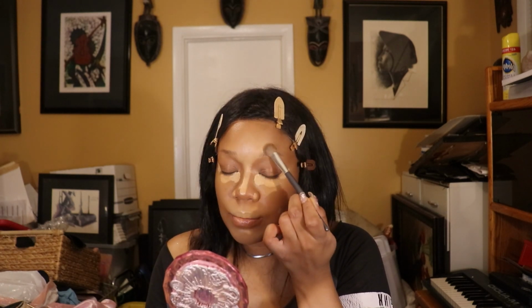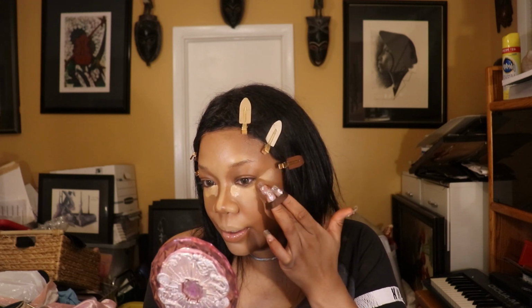BK Beauty 110 brush. I'm going to use this to blend out the center of my face, starting from my chin and working my way upward to the center of my face. Then going in with the 8506 again, use that to blend up my nose into my forehead and really open up the upper portion of my brow bone. Just really pat out the center of my nose. On the sides of my nostrils, get that blended out. Then I'm gonna go in with another triangle puff, and I'm gonna use that to blend out my under eye, starting from the center and working my way outward to really make sure the face looks nice and lifted.